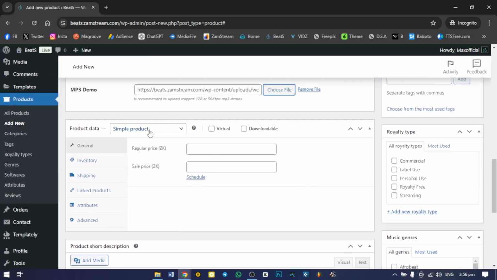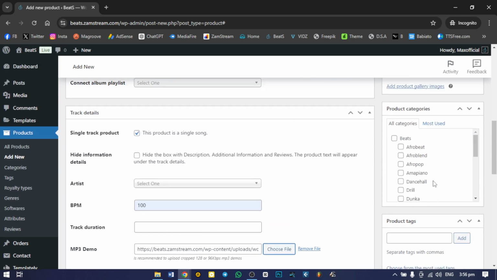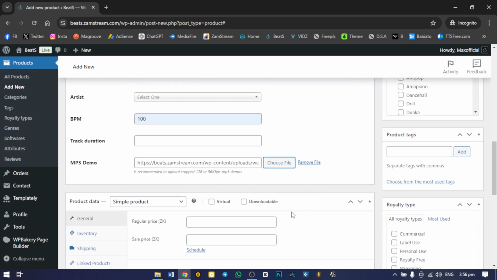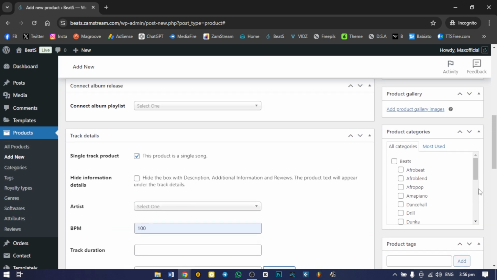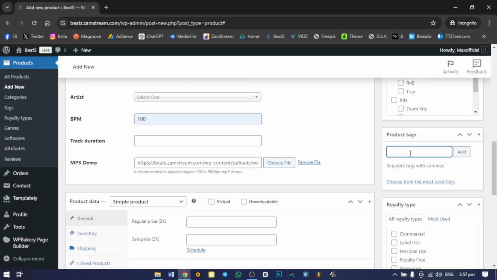Before we go to the product part there, let's finish up with the other details. We're going to look at the product categories. We're under Beats, so this is just an Afrobeat. And then for tags here, we can say Afro.